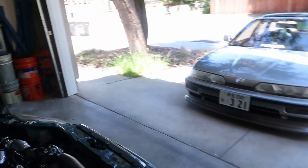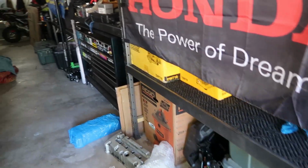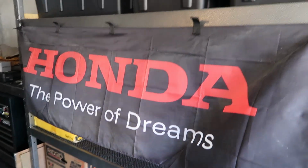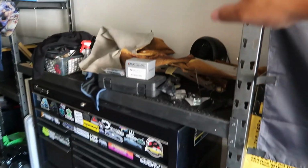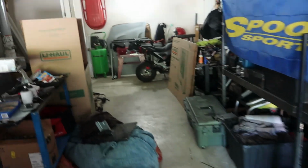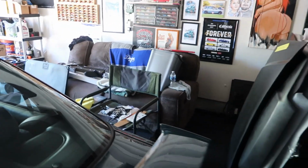But getting back to the garage, it's slowly coming together. I'm slowly, like I said, organizing, getting everything situated to this location. All of my workshop tools and stuff like that is all in here. Hot Wheels stuff is all up here. More fabrication stuff down here, my vacuum, my toolbox. I am going to be putting the TV up here so that I can just chill, because again, my wife is pretty dope, and she let me have a casting couch in my garage.